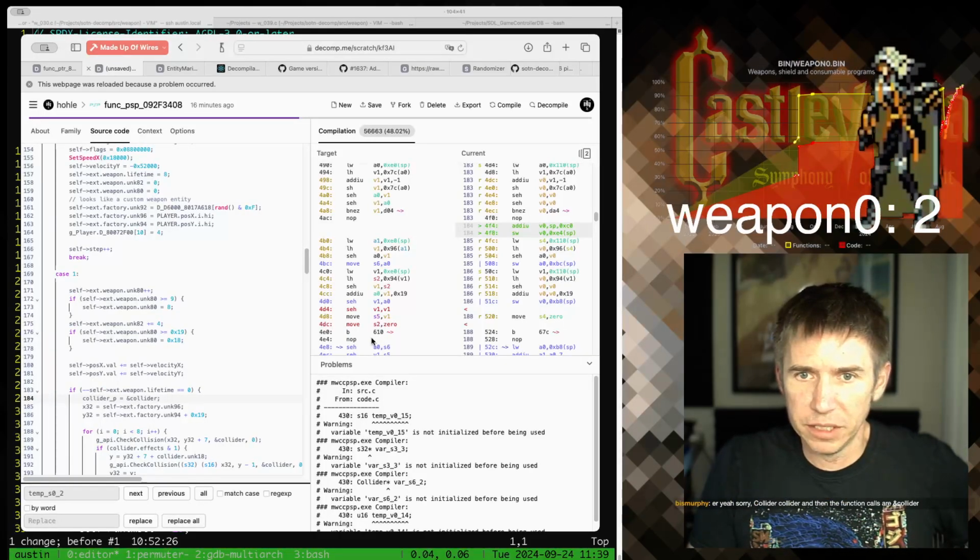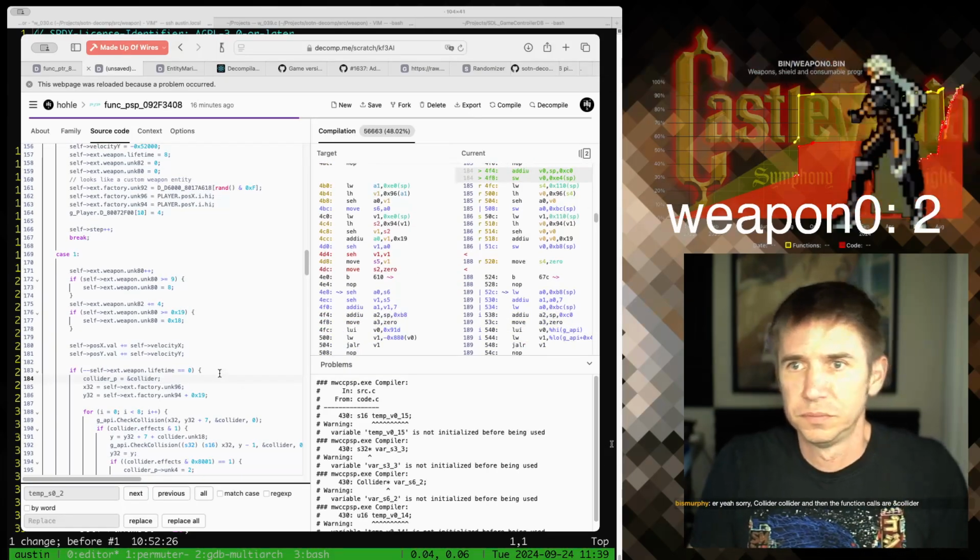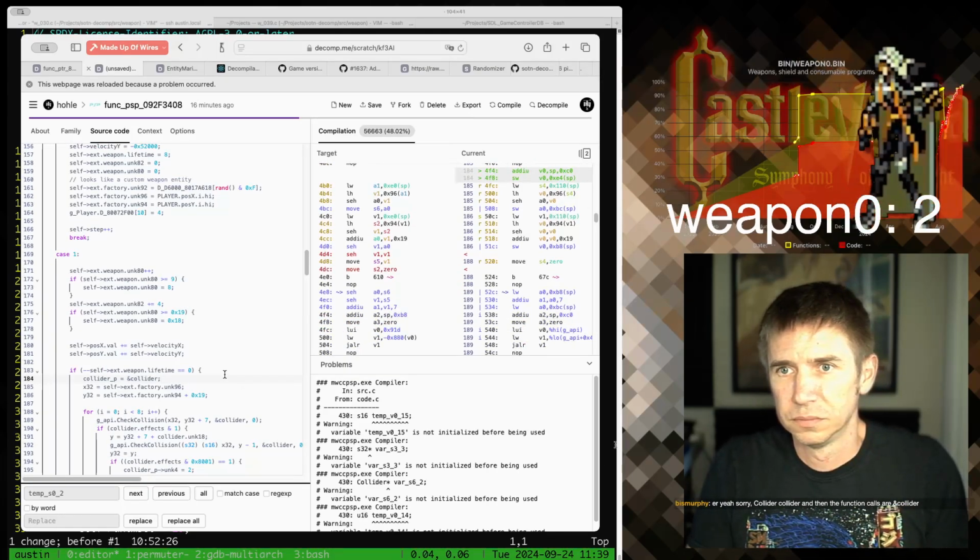Collider P we might not even need. Yeah.